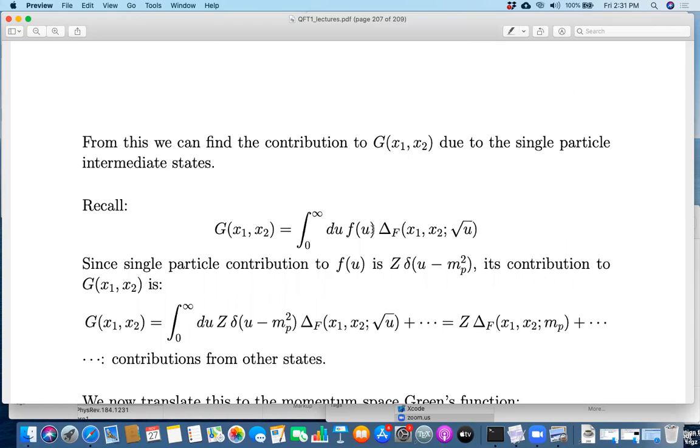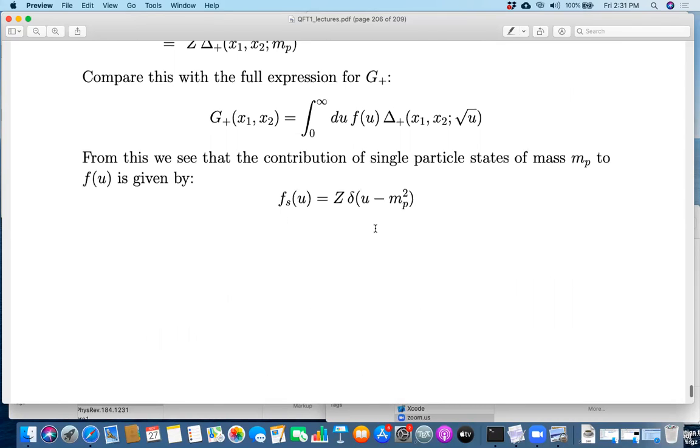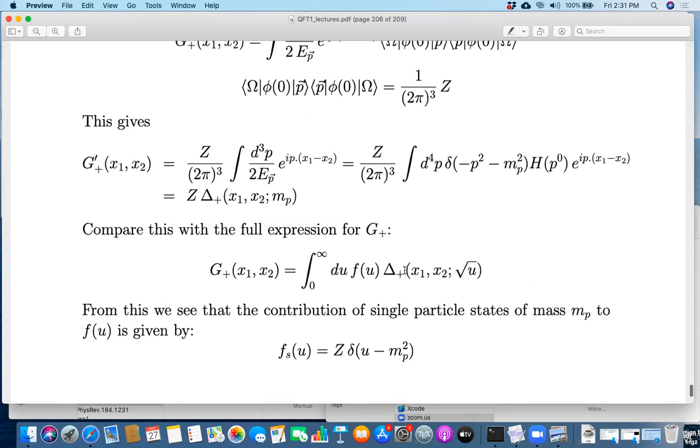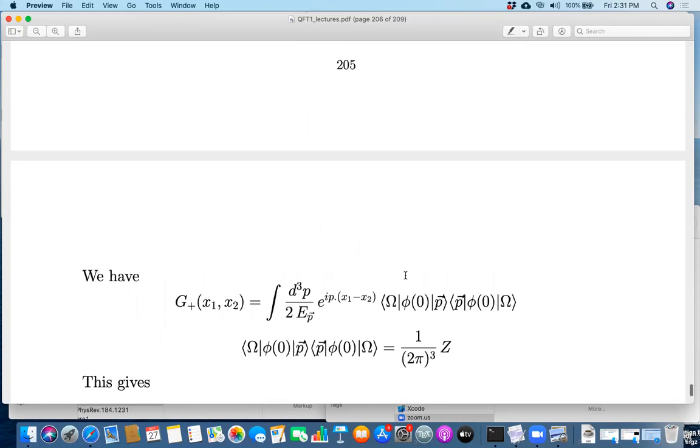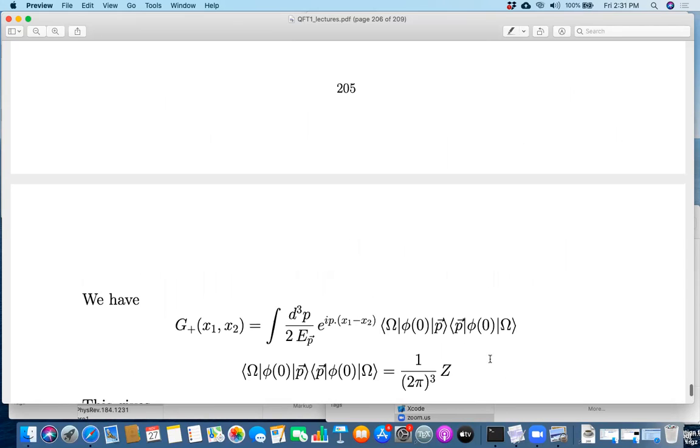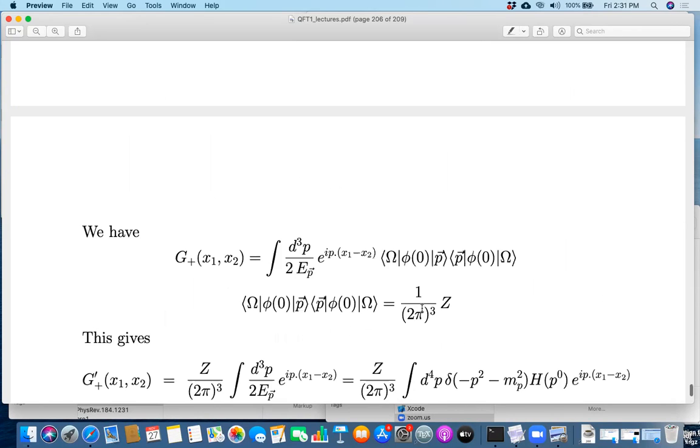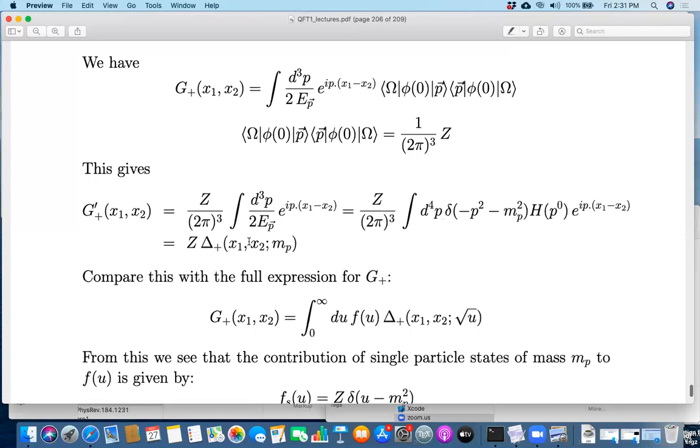So why did we get delta plus? If you follow this carefully, this has nothing to do with the fact that we had a single phi, because all we needed was that this was constant. If you replace phi by phi square, the fact that this remains a constant still holds, and that is good enough to show that it is proportional to delta plus. Is that point clear?